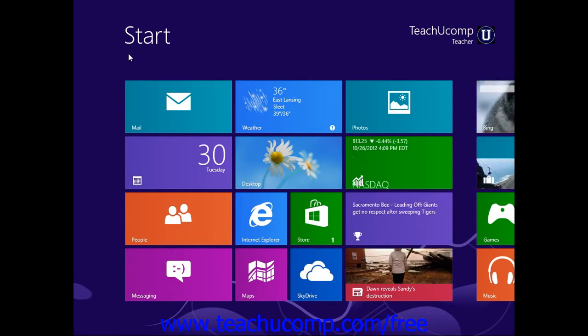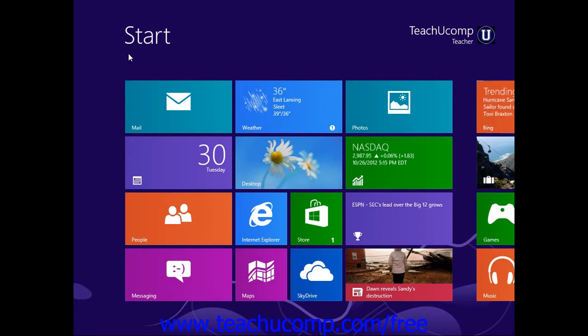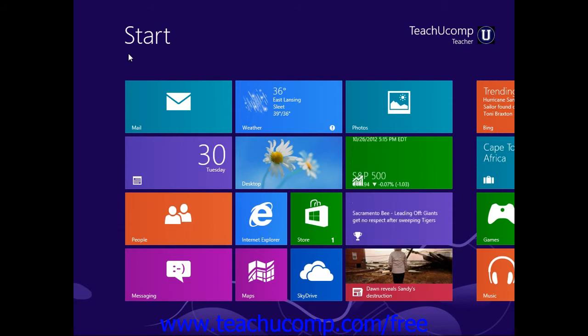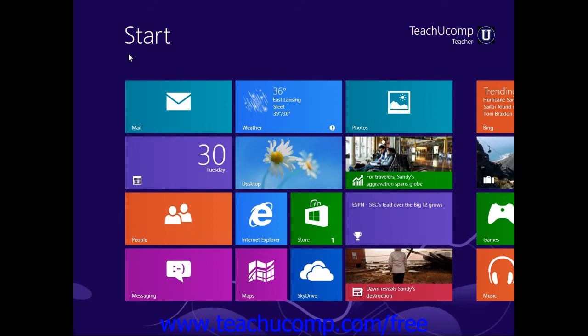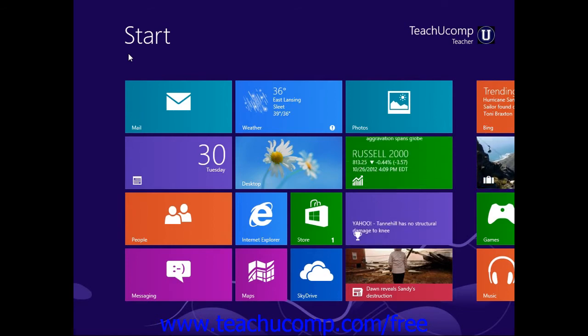When you're using your Start screen, you can navigate using either a mouse or a touch-based interface such as a tablet screen or touchpad. The Start screen uses hotspots within the corners of the screen to allow you to access other areas of your computer. For example, you can place your pointer to the upper left side of the screen to display a small tile window of the most recently opened applications.